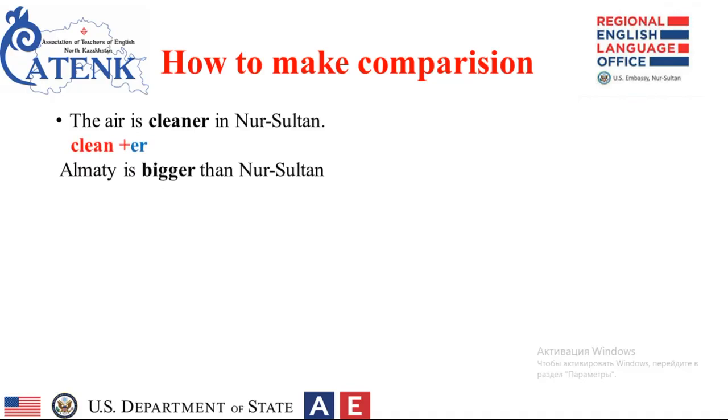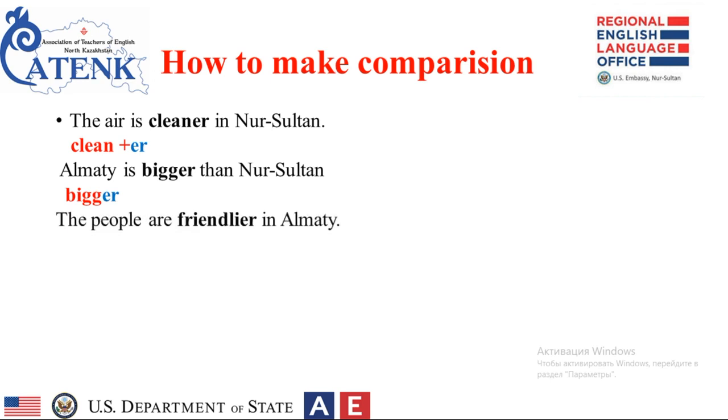Here we have something interesting. We added er to the adjective. We also doubled the last letter of that adjective. How did that happen? So the first thing you need to know is that this adjective is short. It has only 1 syllable. And the last 2 letters of the adjective are consonant and vowel. If the adjective ends with vowel and consonant, we double the last letter before adding er ending.